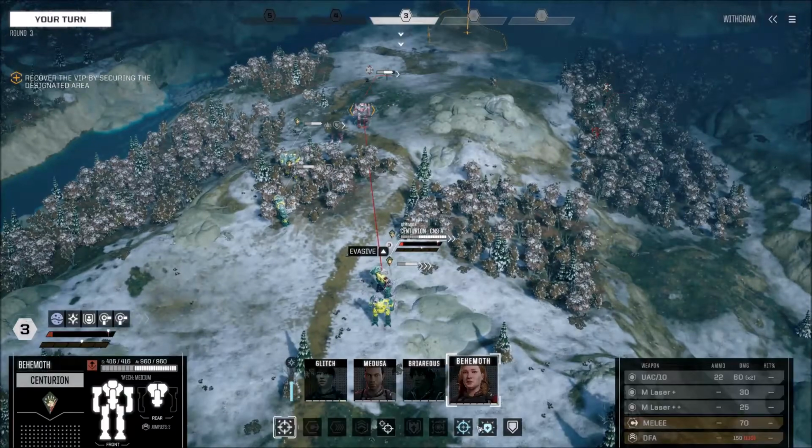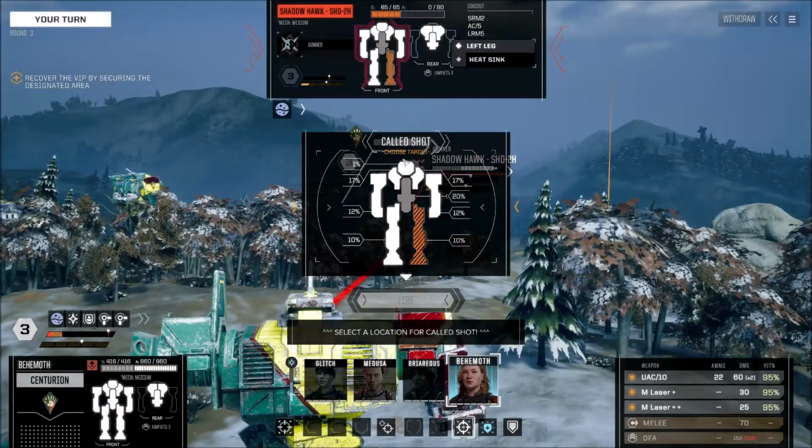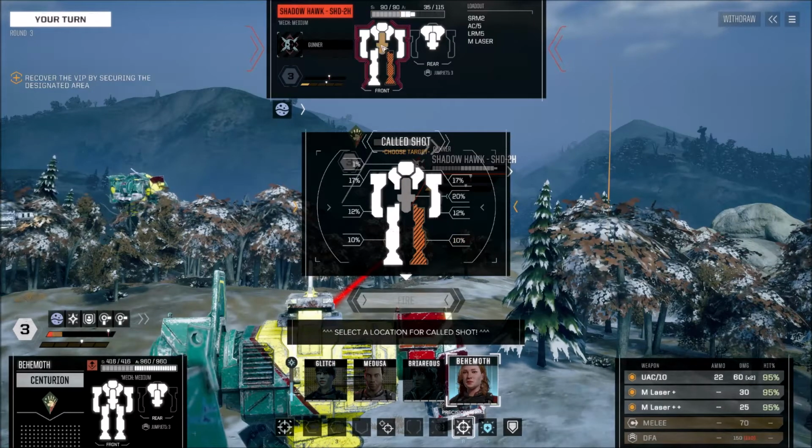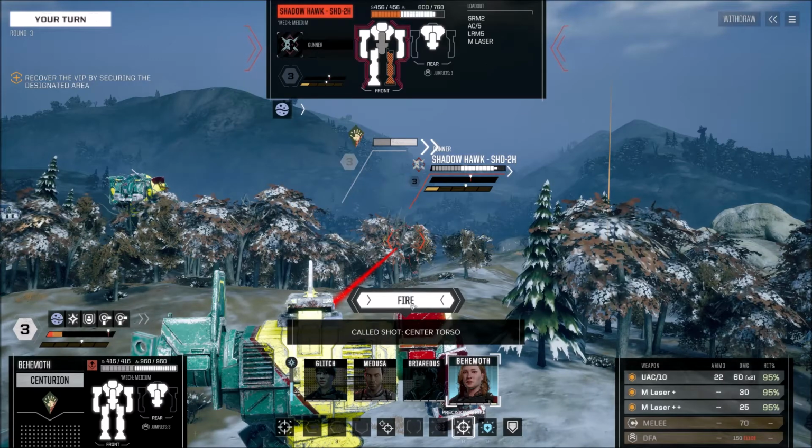Location confirmed. Precision strike for you. See if we take its leg off. Oh, how much is in the middle? 35, and you've got SRM ammo in there. Well, you're rude not to, really.